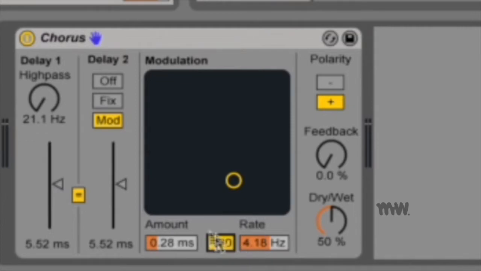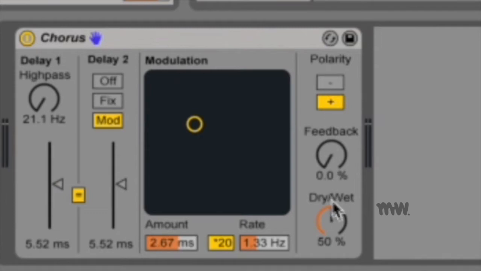You're not going to see the new rate under amount, but if something's sounding really extreme and you're thinking, but it's only 0.28 milliseconds, then just check, is your times 20 activated? If so, it's going to be a lot more than 0.28 milliseconds. Your amount is just how much modulation is going to take place, and your rate is how fast things are moving, so whether you're going to have super quick little vibratos or really long drawn out ones.